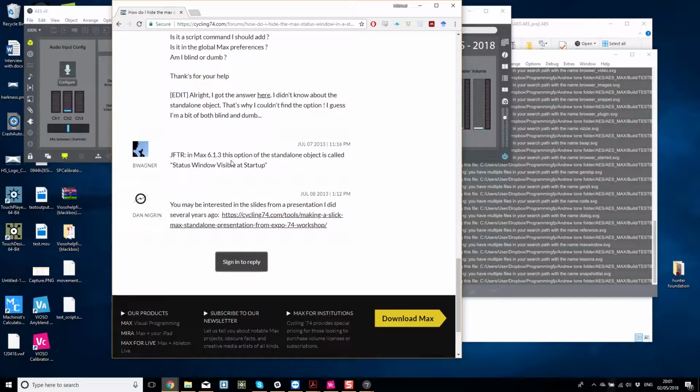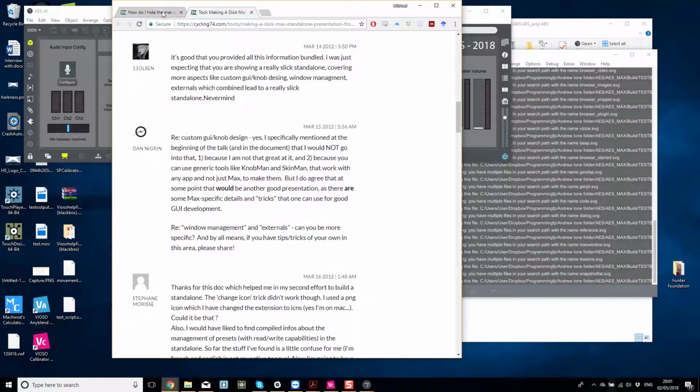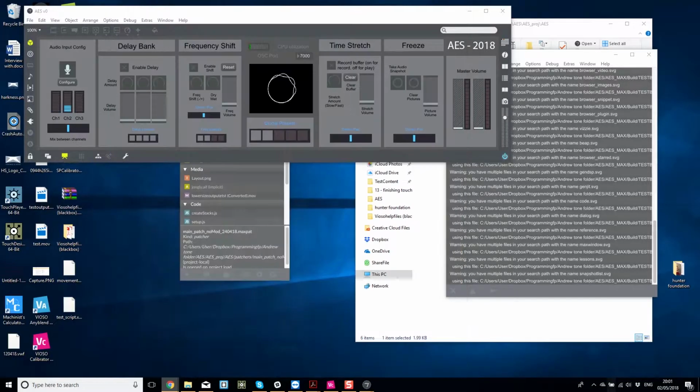In Max 6.3, the option of the standalone object is called the status window visible at startup. Excuse me.